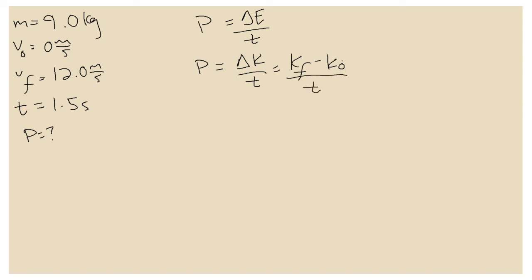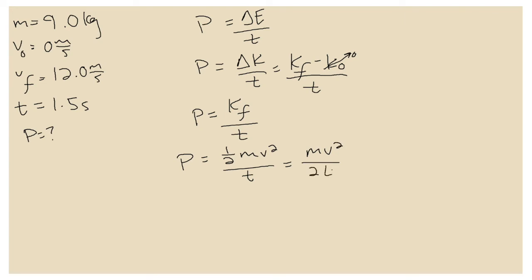And here, because the kinetic energy is 0 in the beginning, and we know that that's true because the speed of the shot put is 0 in the beginning, then we can finalize this equation by writing K final over t. That's the ultimate form that this equation is going to take. Now, of course, we can make further substitution by writing an equation for the final kinetic energy in the numerator, which is going to be 1/2 mv squared over t, which, if you'd like, we could write as mv squared over 2t. Either way, it's the same thing, so it doesn't really matter which way you wrote it.